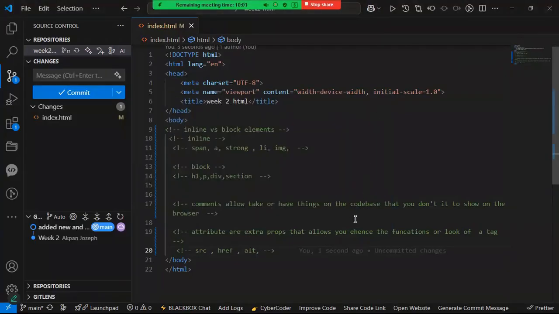We also have which other one? We have plenty of them. We have even width. For image, image allows you width, right? Have data, right? Which other one? We have plenty of them, depending on the tag. Each of these properties depends on the tag that you want to enhance, right? So that's it for this.